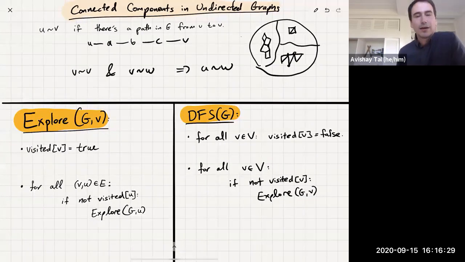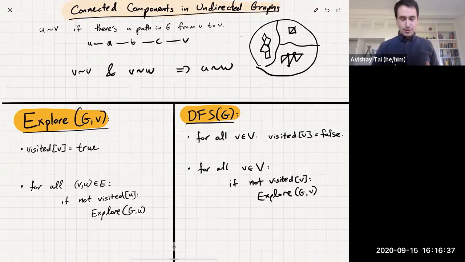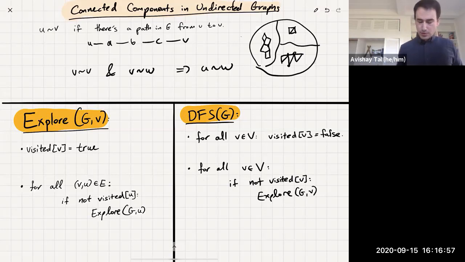Okay, so how can we modify DFS so that it would tell us how the connected components occur in this graph, right? We want, for example, that it would give us, for every vertex, a name of a component, such that two vertices are in the same component if they have the same number. So I will take DFS now and modify it only slightly, and we will show that this in fact works.